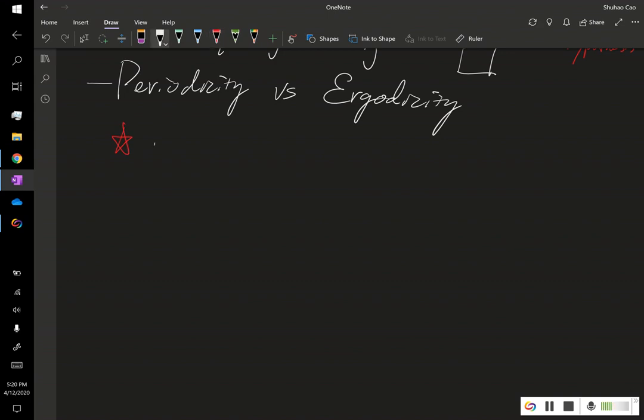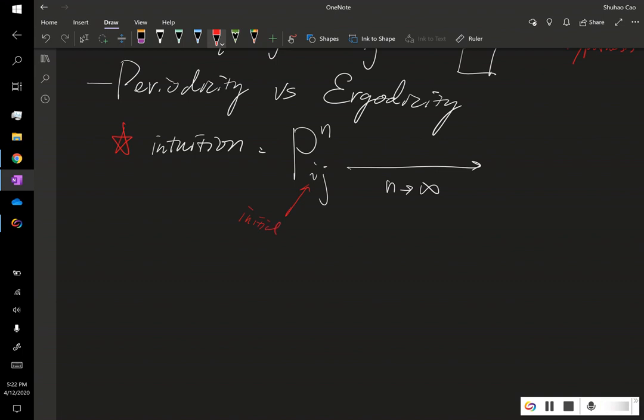Let me first write down. We let this Markov chain run for a long, long time. What happens to this transition probability when n goes to infinity? First, we notice i is our initial state and j is the state we end up in. By intuition, the probability of this Markov chain entering state j should be pi j, which is the long-run proportion of how much time we are in state j. This is intuition.